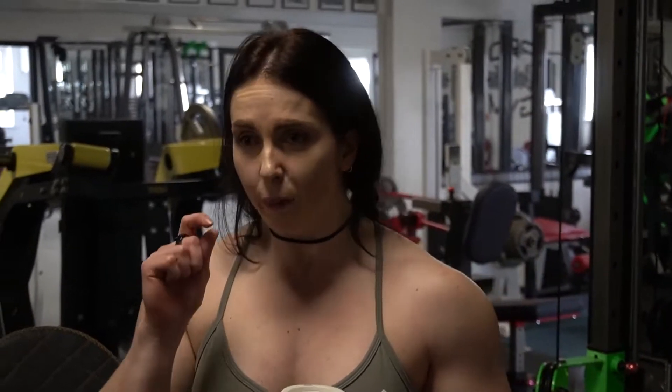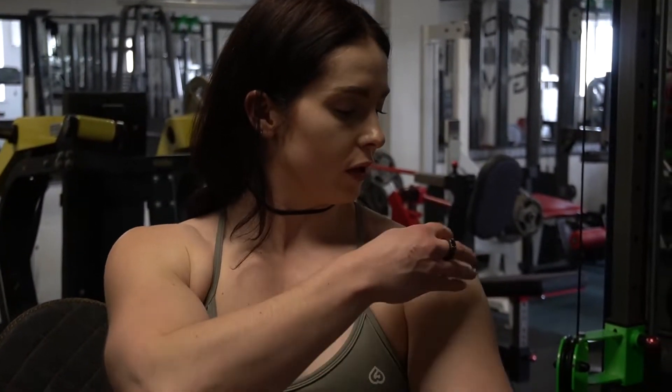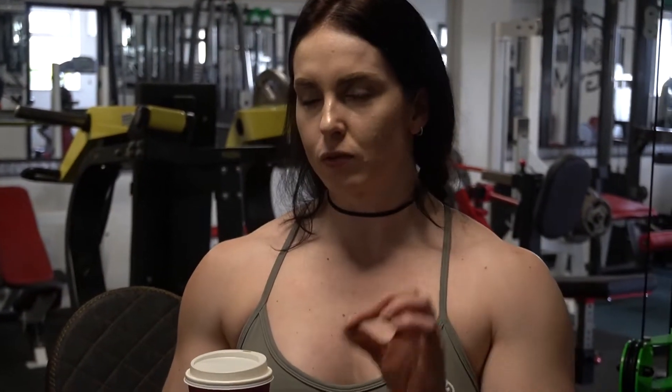I'm not really allowed to train my arms at the minute — they're big enough and you've got to be quite strategic in what you're trying to do in terms of shape and criteria. If you're growing your shoulders and then you push your arms, which are quite overpowering anyway, it will overpower the shoulder and you've got to constantly play catch-up. It's all about making sure everything flows nicely.